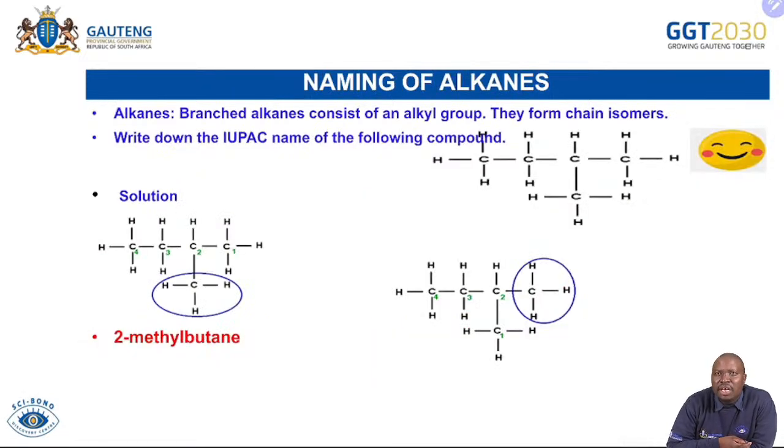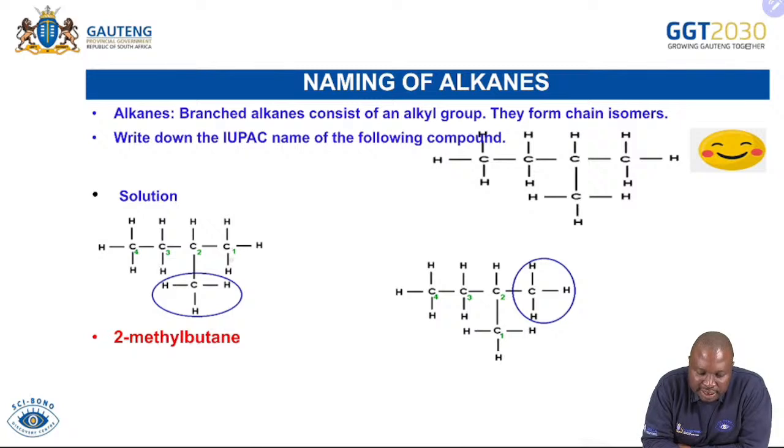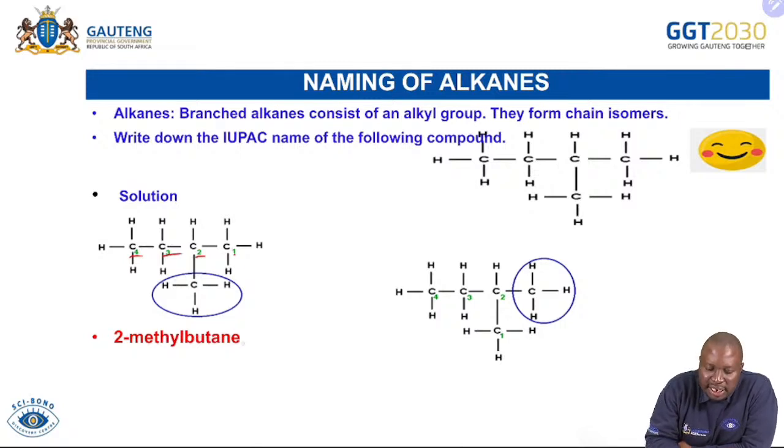So when you are naming your alkanes, ensure, remember what we said. We said alkanes can be branched, they can be straight chain. For example, you have here the structure with 1, 2, 3, 4 carbons. You will remember what we said: four carbons, in this case, is the longest carbon chain. So the first thing you will do is identify the longest carbon chain.